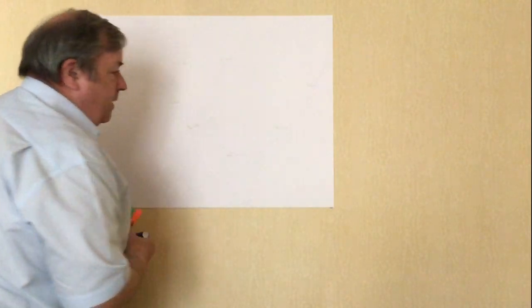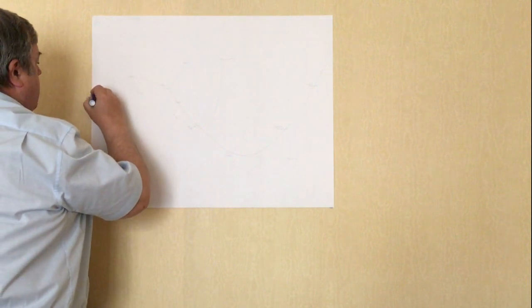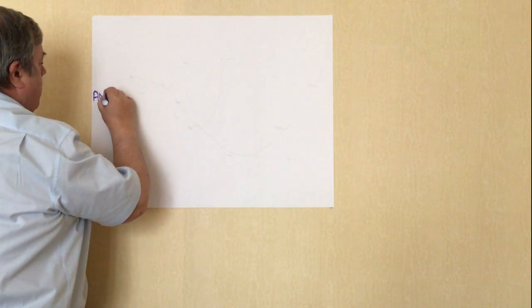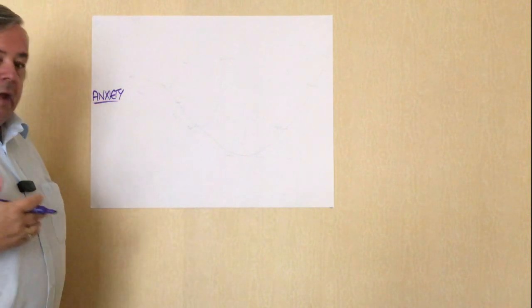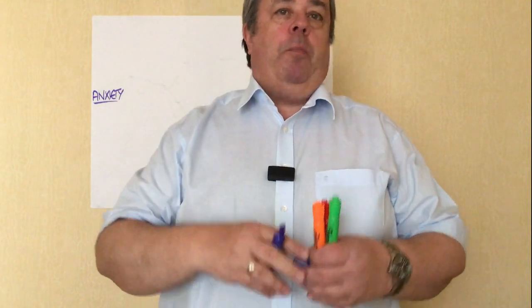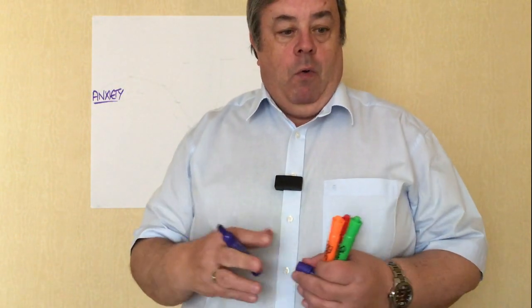Without any great surprise, we find out that there is a degree of anxiety already developing within one or two or maybe more people. So it starts with an element of anxiety, and this is because we are perhaps feeling a little out of control. We don't have a full understanding of what's going to happen. We don't have this picture of ourselves operating in this new environment somewhere in the future, so there's a degree of anxiety.